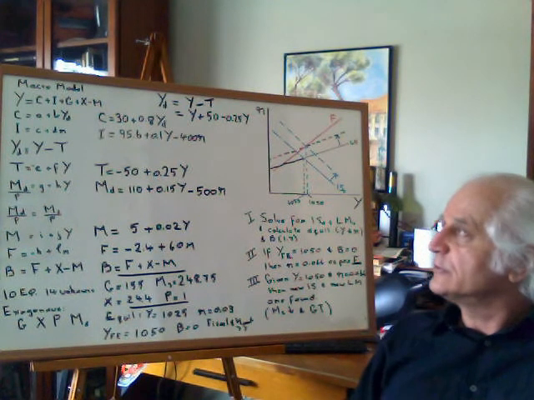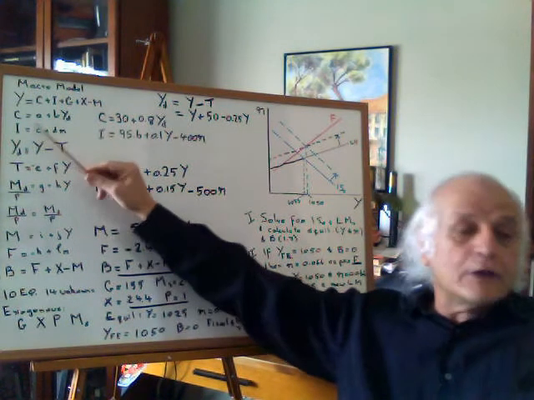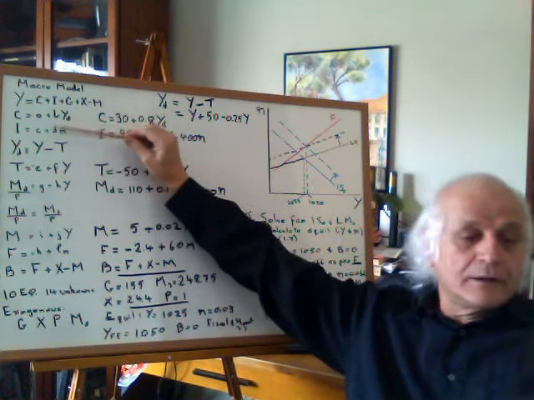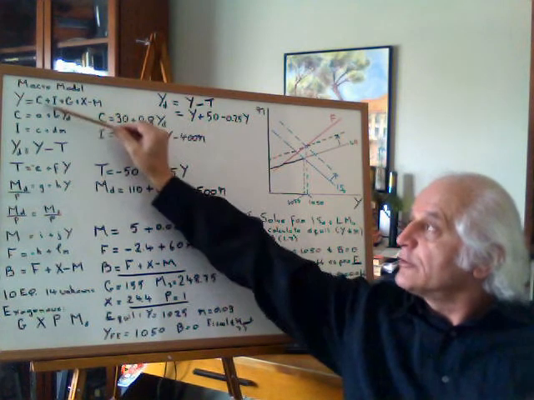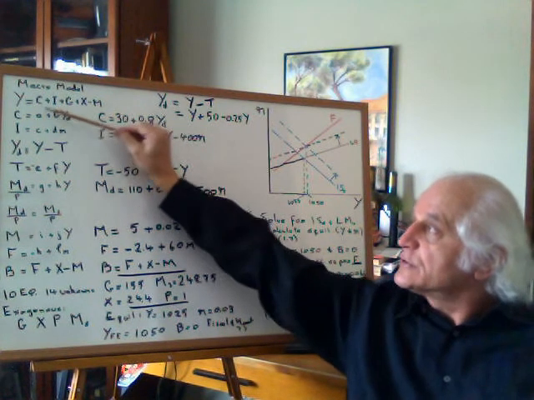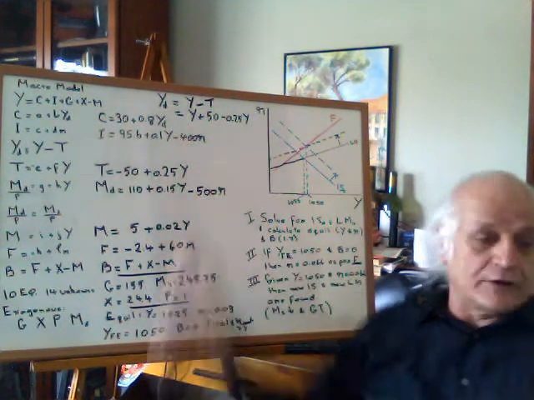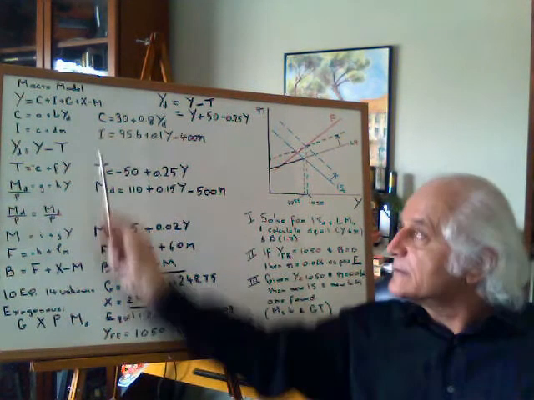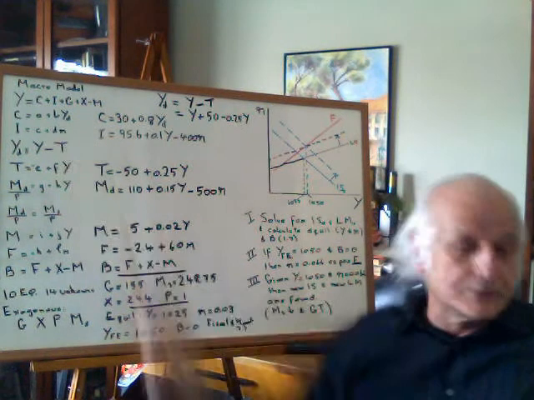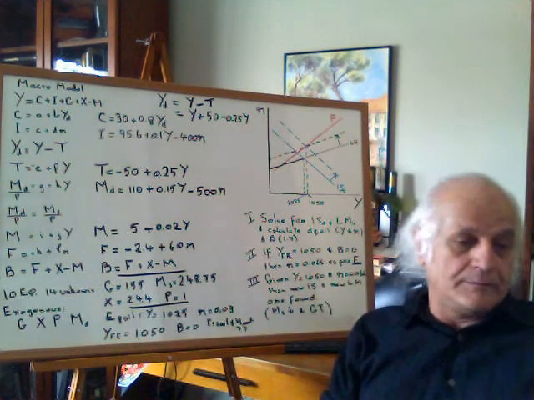Now, I don't want to get into these details right now. But then, all you have to do is plug in the values of the various equations for each of these variables. So the C is also a straight line. The consumption function is A plus B Y sub D though. Y sub D, over here we want to make a distinction between output and disposable income.